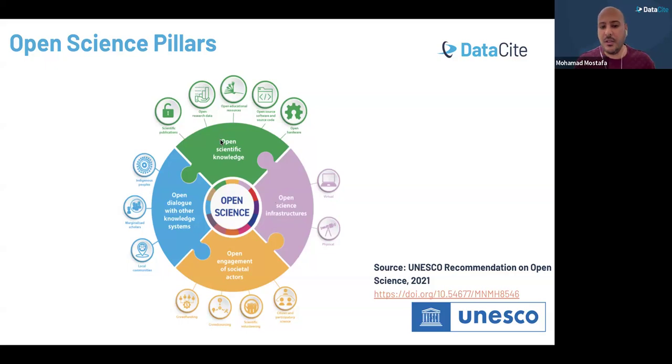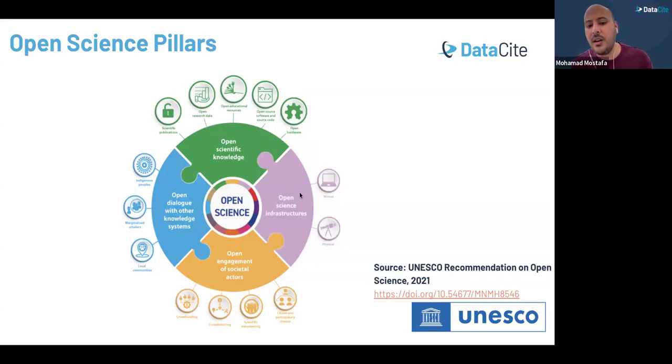For the sake of time, I'm not going to go through each pillar in detail, but very briefly, we are talking about open scientific knowledge, for example, using open access as a way of publishing articles, dissertations and theses, and all other outputs. Also, we are talking about open research data, OER, open source software, open code, and open hardware as well.